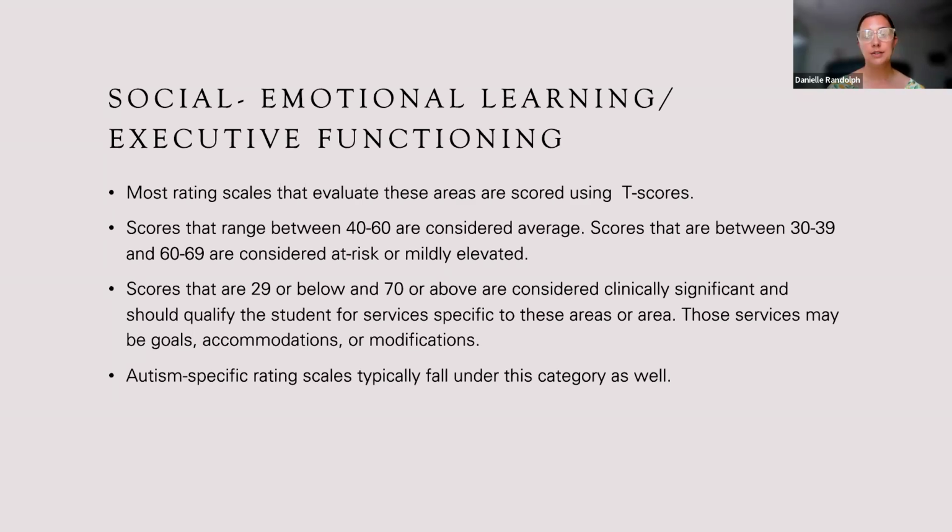And so a lot of times you'll see these nice little graphs that school psychs will put into a report. And anything that's really, really high, in that dark shaded area, or really, really low, those are really what a school psych is going to look at to determine qualification. Again, some school psychs will look at risk scores and still qualify, but others won't. So it's really looking at that statistical information to see how that child is functioning compared to their same age peers. Autism-specific rating scales typically fall under the same category, looking at T-scores, but some use standard scores. Just depends.